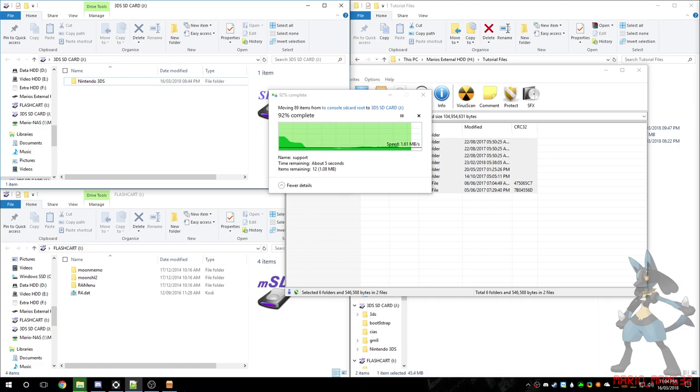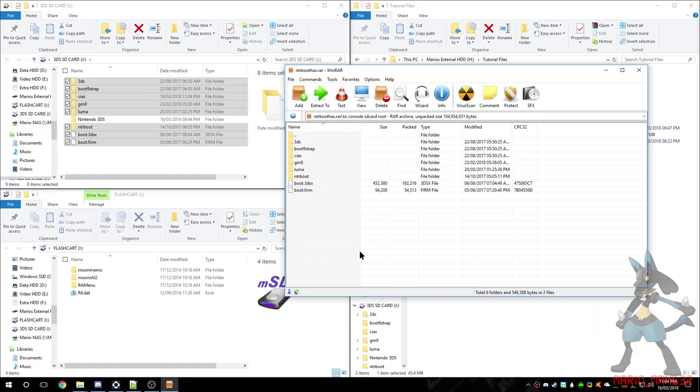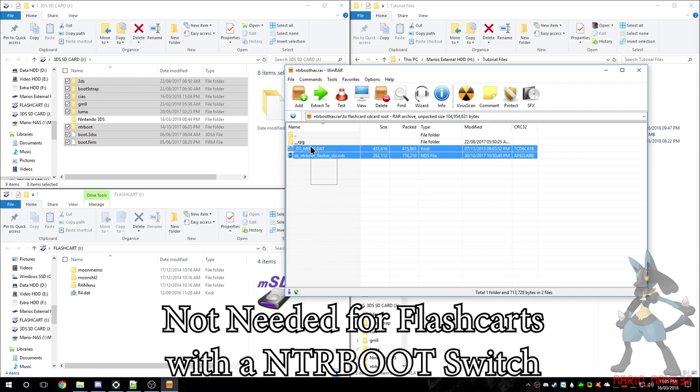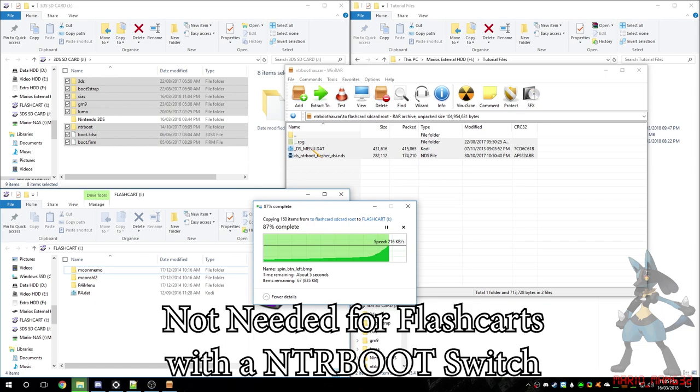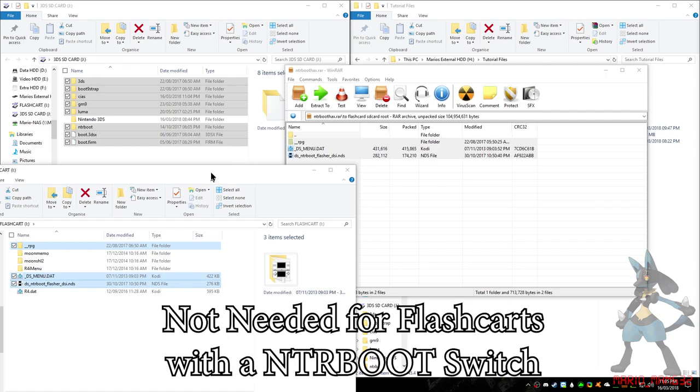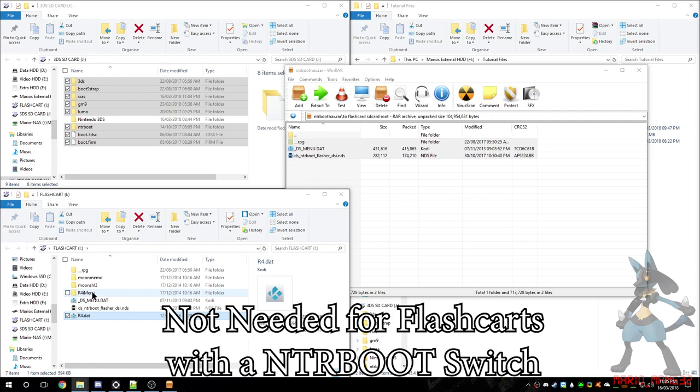Now, if your card has the NTR switch on it, you don't need to do this bit. But if your card is like mine and doesn't have that switch, then you'll need to go to flashcard root, and these files will have to go on the flashcard root. Now, if your flashcard does not use the /ds_menu.dat and _rpg files, for example, mine uses the r4.dat and r4i menu folders, then you'll have to get the correct firmware for yours.